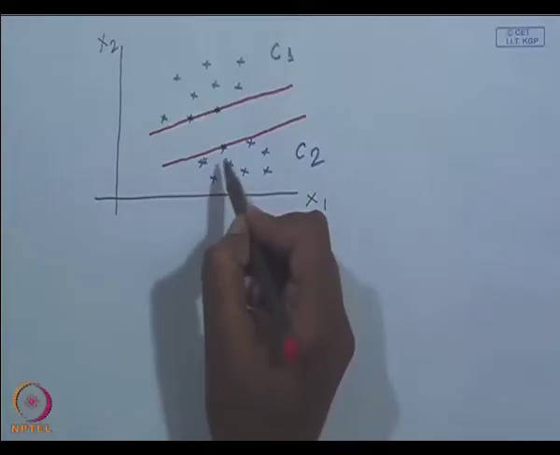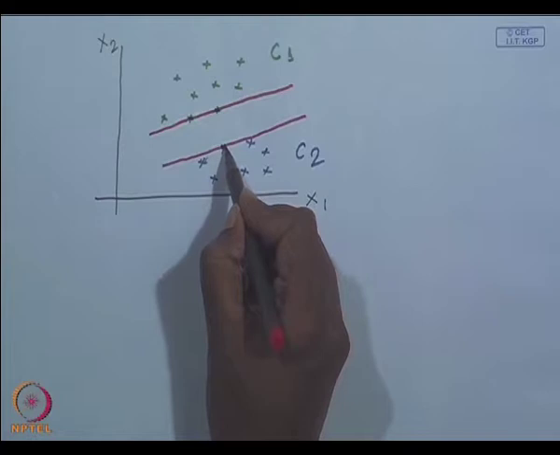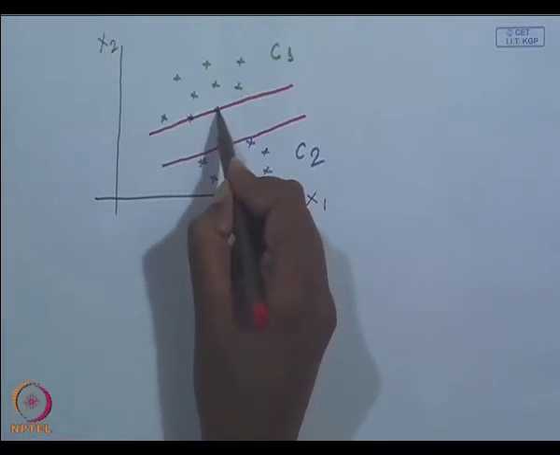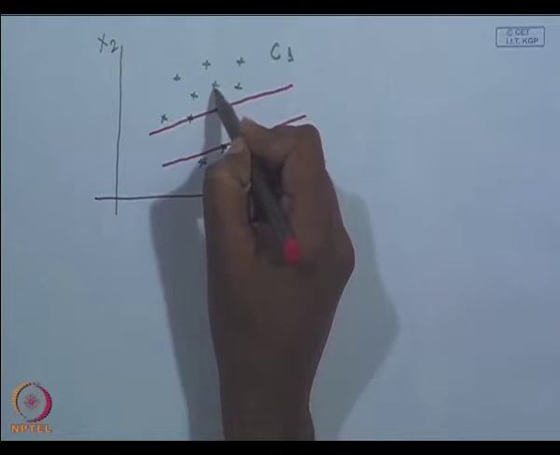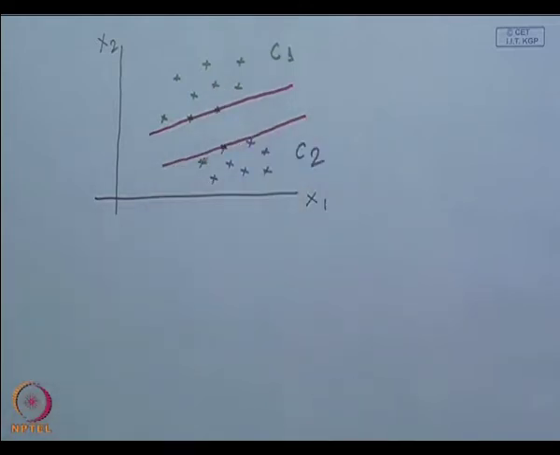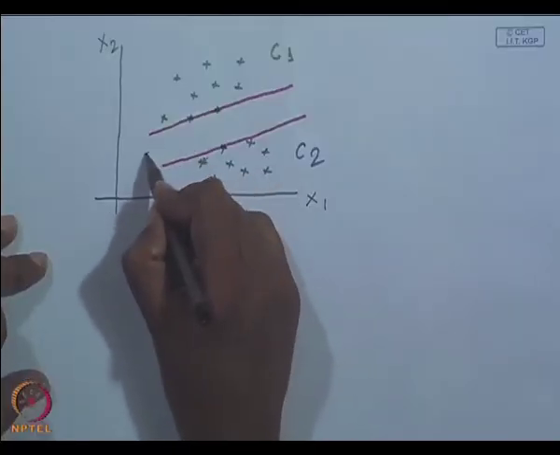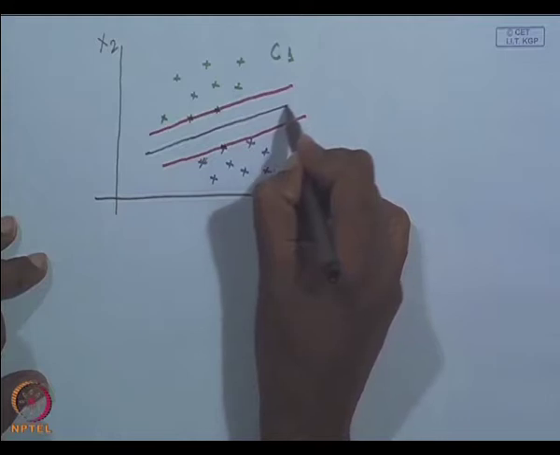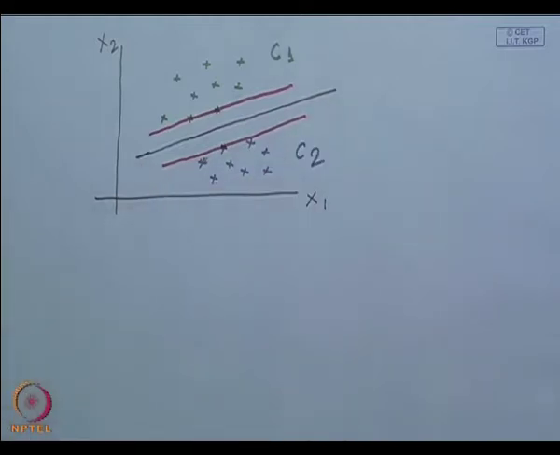So, any disturbance to these feature vectors will greatly affect the classifier. But if this other feature vector is slightly disturbed, my classification result is not going to vary that much. So, I have to put my classifier somewhere in the middle of these two, and this is a classifier which will be more reliable, or more generalized, where my risk of misclassification will be less.